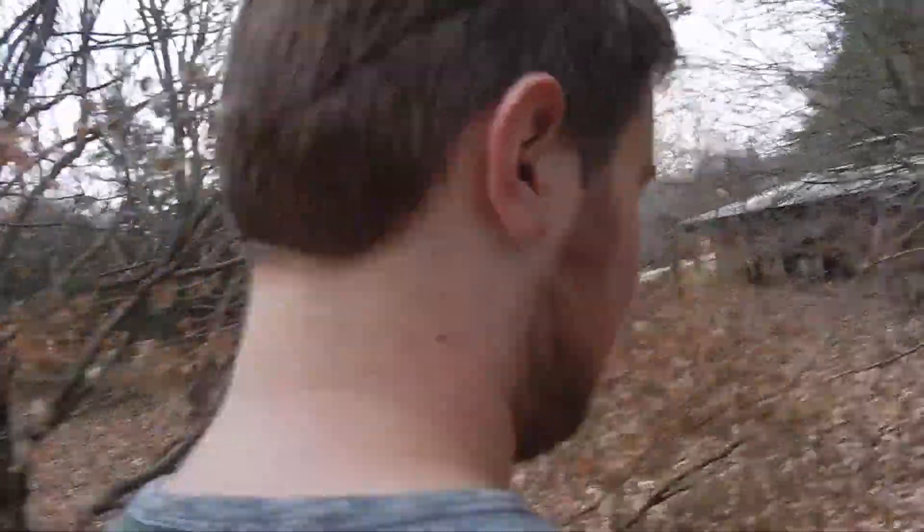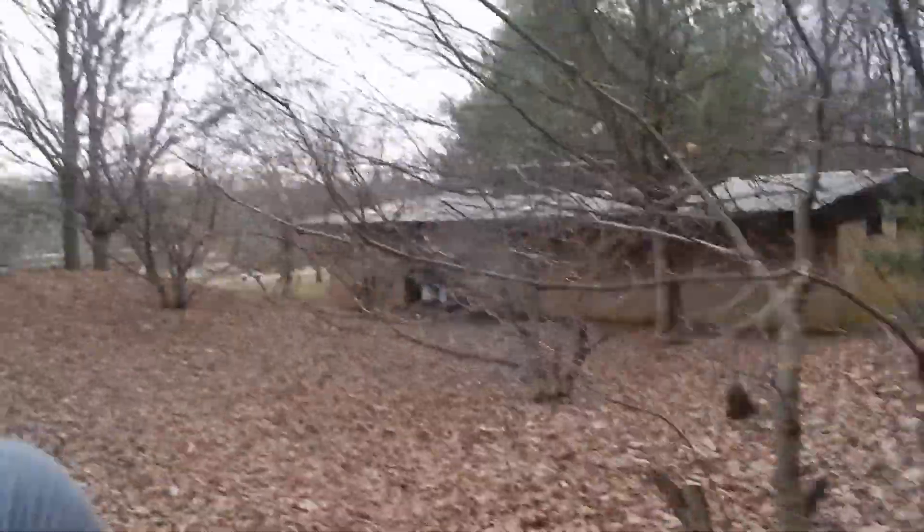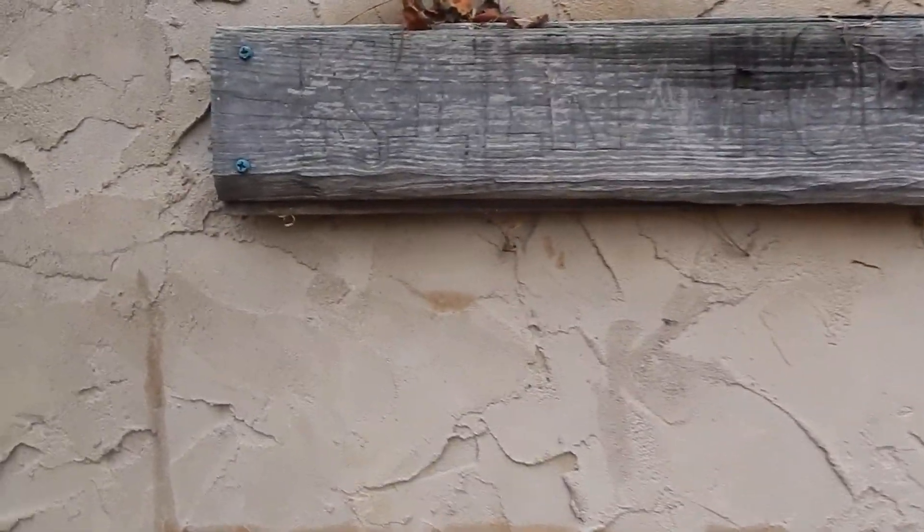Just kind of showing the back side of the workshop and going back over towards the pavilion. I have to say this is pretty great weather to be out doing something like this. I know it's not in season — the flowers and trees aren't blooming — but it's cool. Just a nice place to come here once in a while and get the feeling of nature.